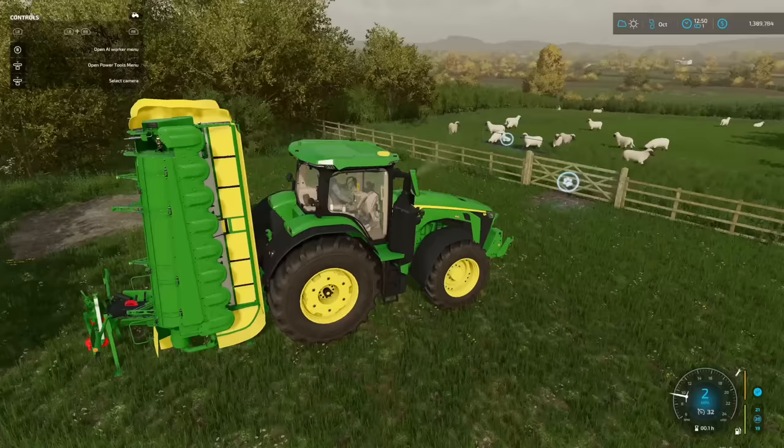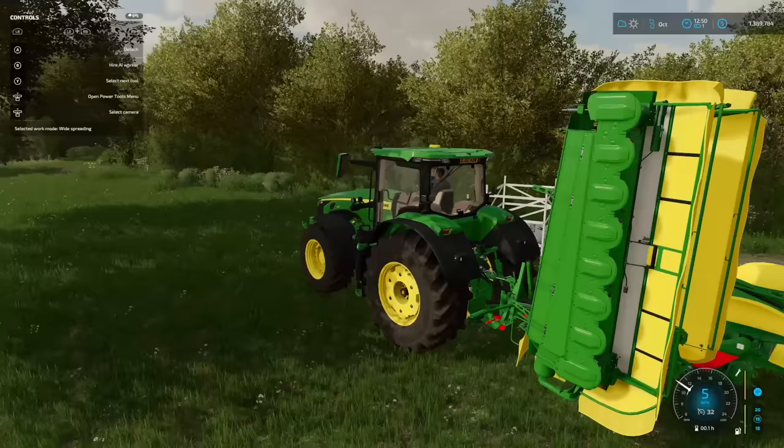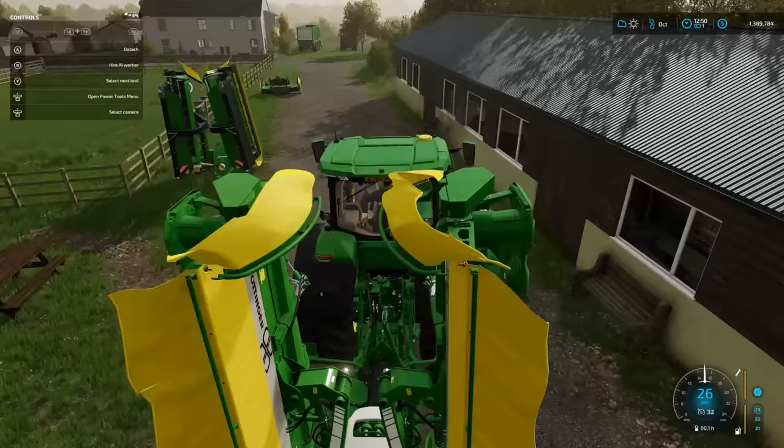Dead attachment is not working for me. Maybe it's this one. I think, you know what? It's lined up. I think that's the one. Yep, that's it. And then we've got this, which should hook up there, which does. Ooh, that is a very, very far back set of mowers. How much does all that weigh?